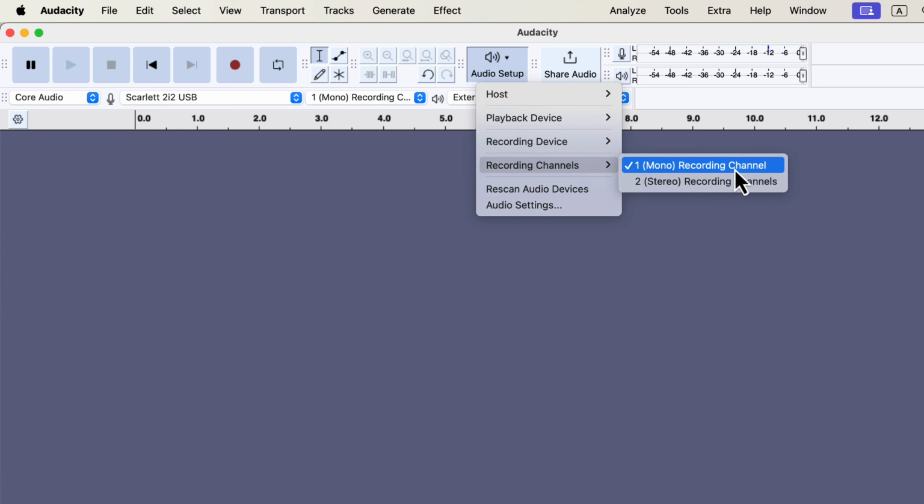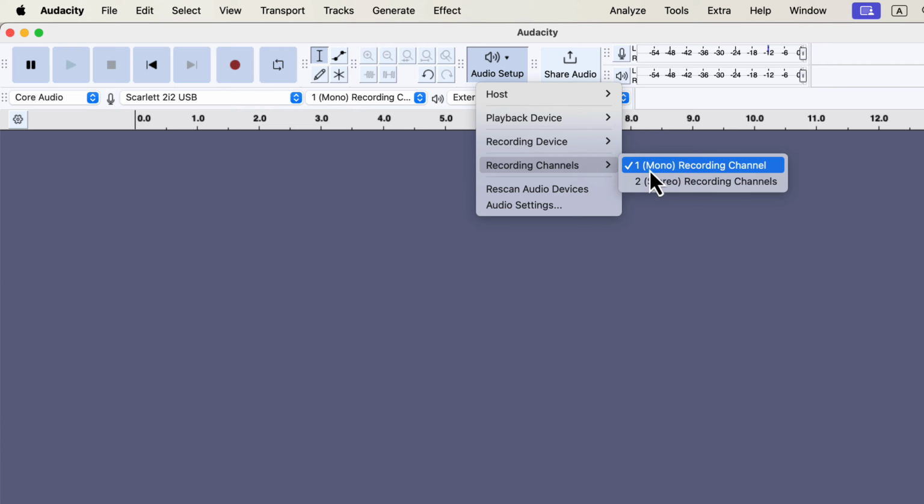For voiceovers, mono works perfectly. For music recording, you might want to select stereo. A stereo channel lets you apply different effects to the left and right sides of your headphones. However, this isn't needed for voice recording. Mono keeps things simple. If you choose stereo, you may need to configure it properly. Otherwise, the sound might only come through one side of your headphones. To avoid these issues, stick to mono. It's easier to use, and there is no effect on the recording quality whether you choose mono or stereo.